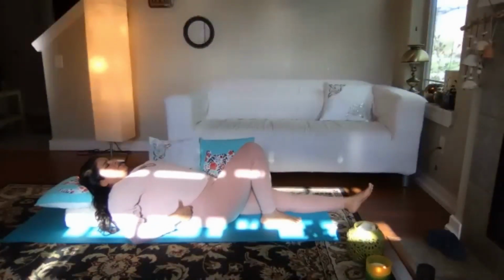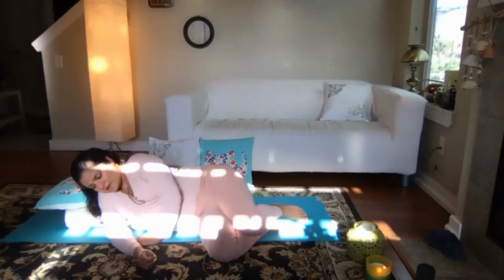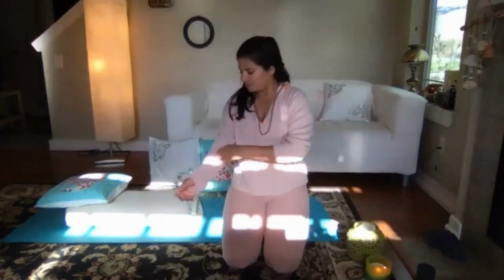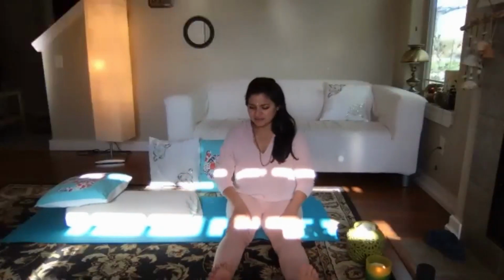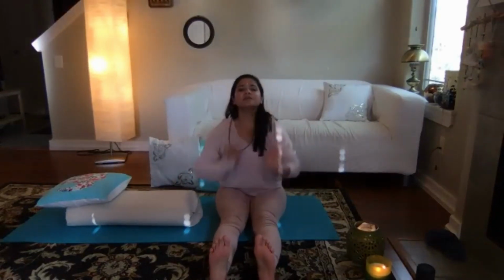Bend the knees, place the feet onto the ground, and we'll just roll to one side, let your elbow catch you, and come up. So this is a beautiful pose, and it's one of those poses that you can do for up to 20 minutes. But today we're just going to get out, and you're going to extend your legs out. And then just move the feet back and forth, pedal the legs out, staff pose, extra flesh away from the buttocks, maybe even a blanket underneath.